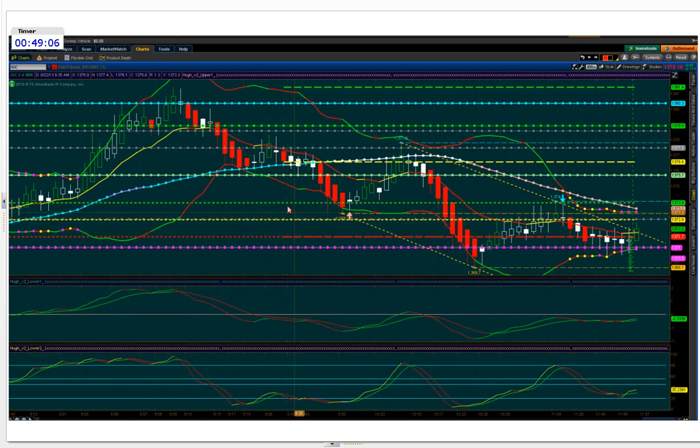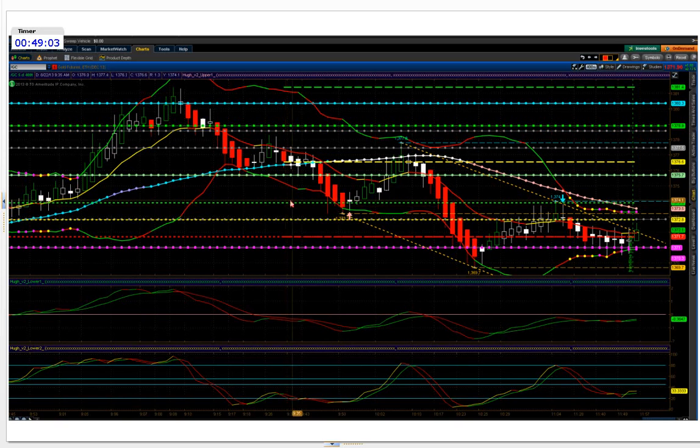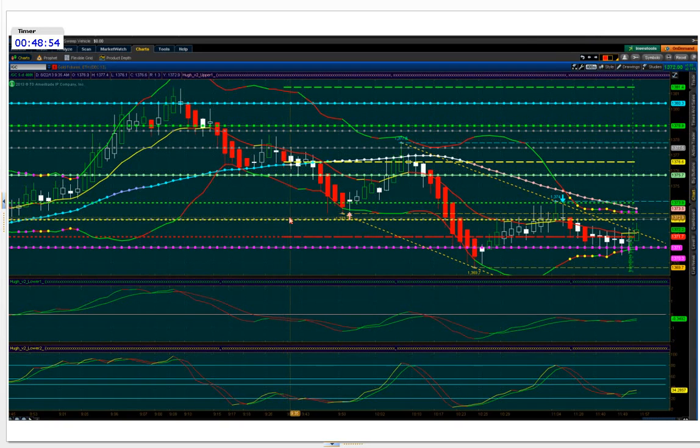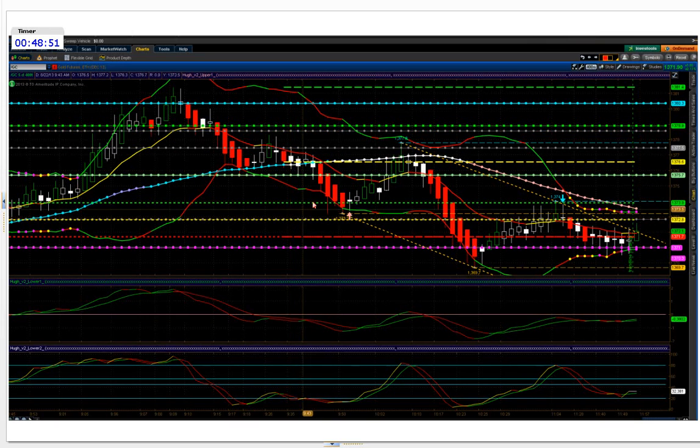You'll notice here that green is always the color code for a high, red is always the color code we use for a low, and yellow is always the color code we use for a midpoint or a close. A lot of systems, you can see here, the price came down and held right at this high. This is an algorithmic high that we use based on a certain percentage range of the open. You can see how it nailed it, stopped here, came back up, and this is a midpoint of another trading range.